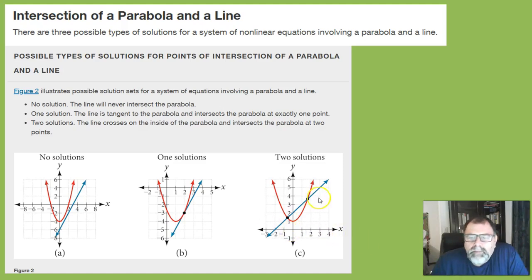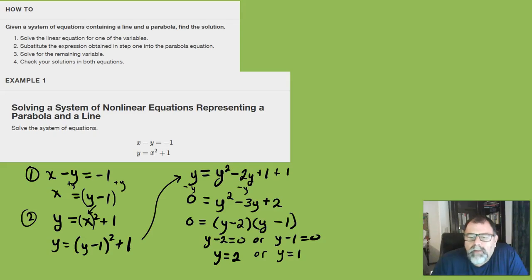So remember, when we're looking at the graph, it's going to be this situation where you're going to have two ordered pairs, right? The line's going to intersect twice, so they're giving you two different y values for that line and parabola where they intersect. So now we're going to solve for the remaining variable, we're going to take this y equals 2 and plug it back into our equation 1 to figure out what x is.